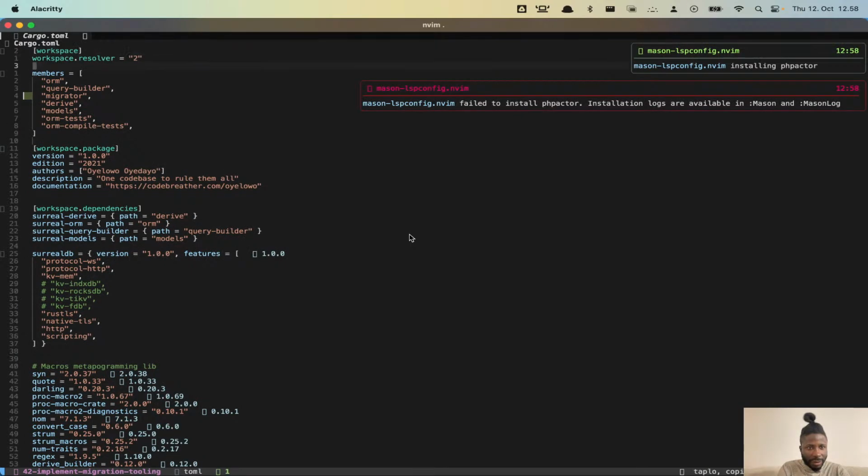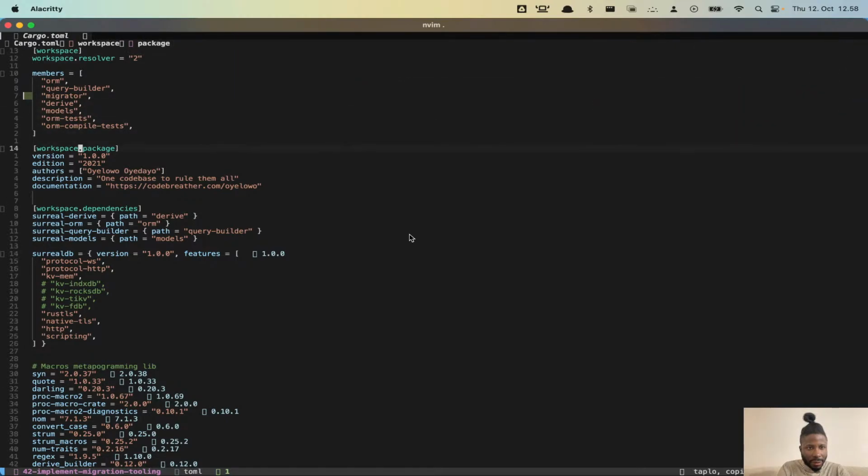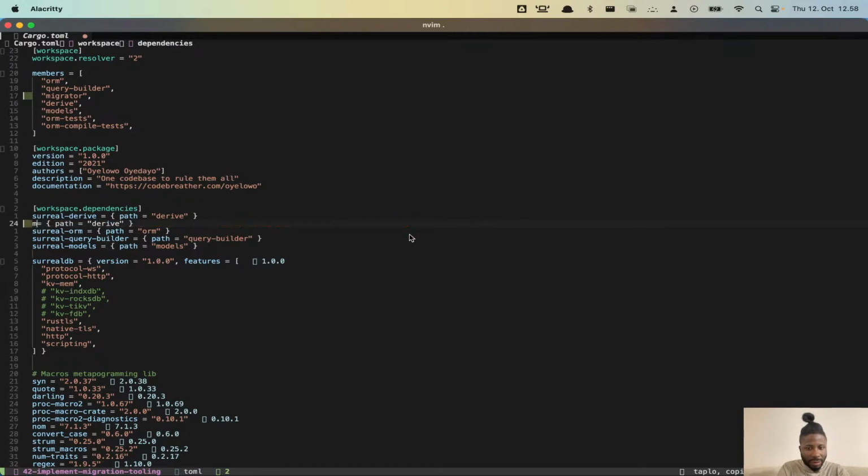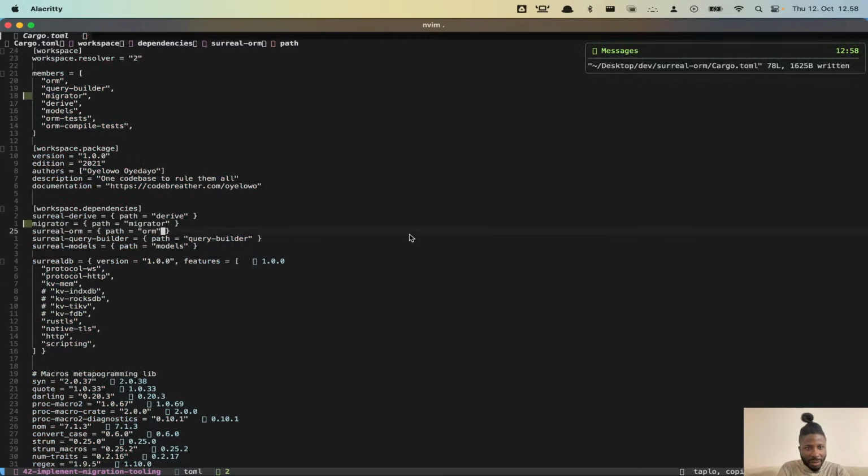So we have migrator, and what else? Let's go to it. I'm just going to add this here also. We'll call that migrator. Maybe move that down a little bit.